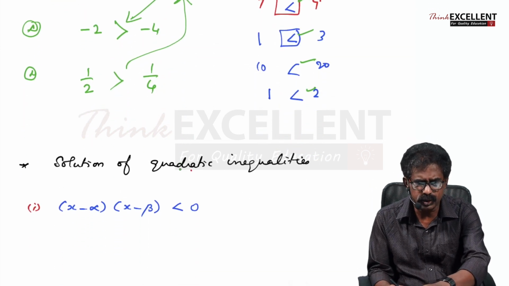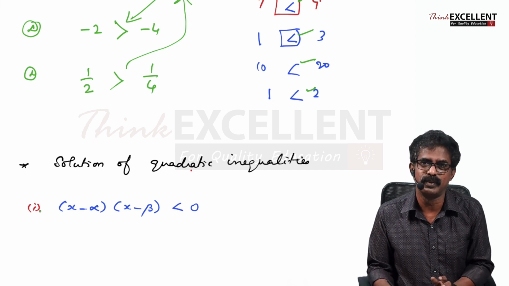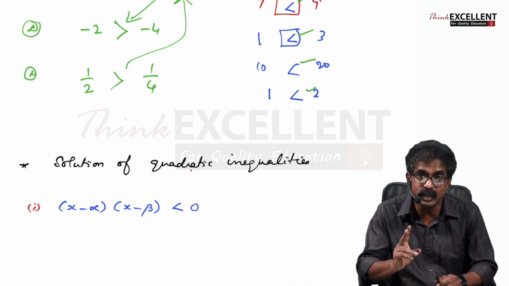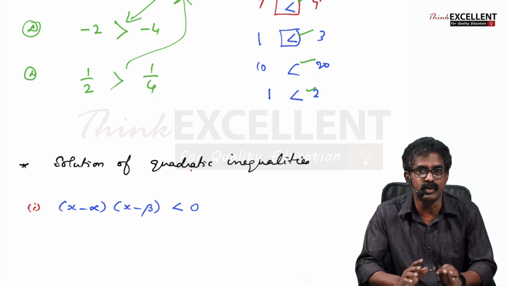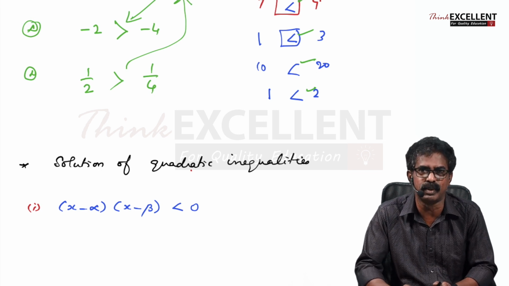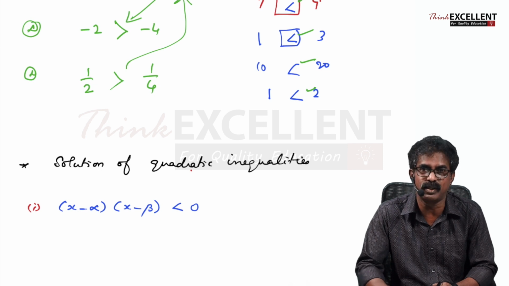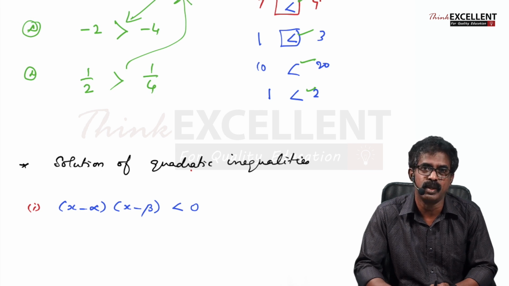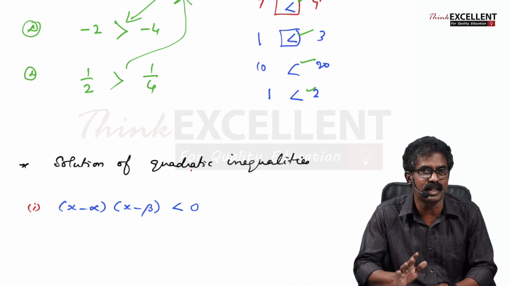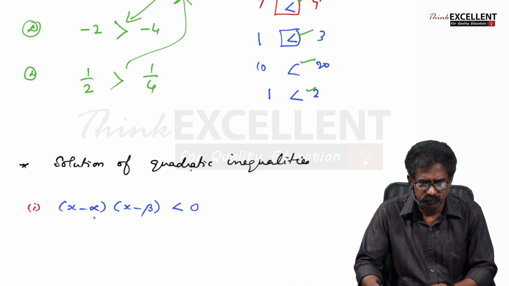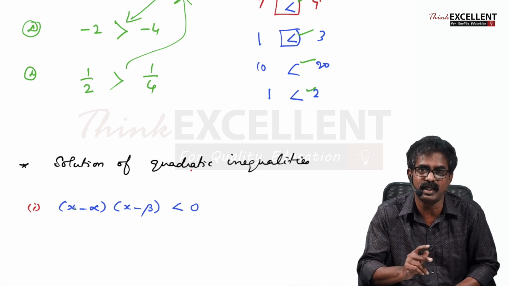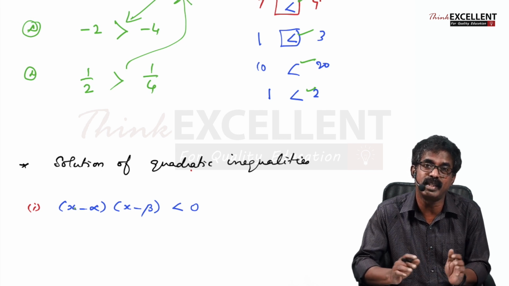Now listen. Solution of a quadratic equation, you know. Suppose a quadratic equation is given. If I ask you to solve, you will solve immediately, right? How many answers will you get? You will get 2 answers. You studied so many methods: factorization method, completing the square method, formula method. You remember the formula: -b plus or minus root of b square minus 4ac by 2a. But now I'm going to teach you how to solve a quadratic inequality. So this is another very important thing. Listen. A quadratic equation has just 2 solutions, right? But a quadratic inequation has an infinite number of solutions.